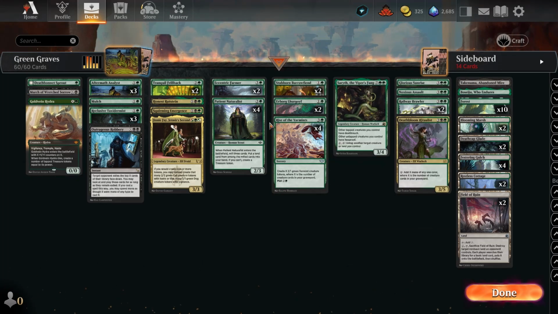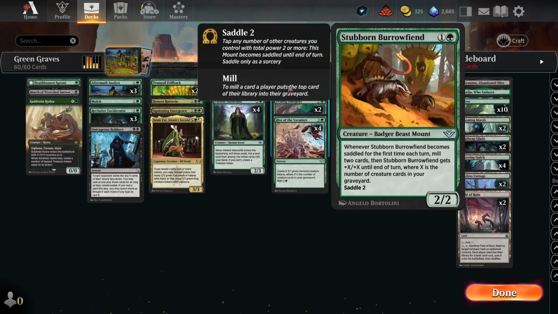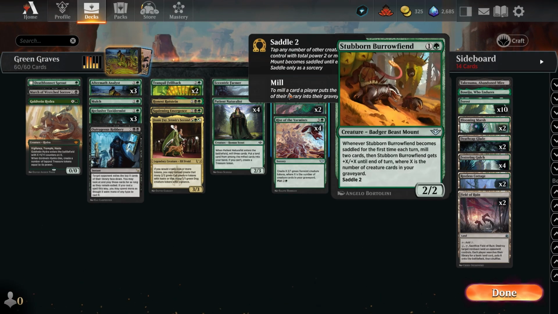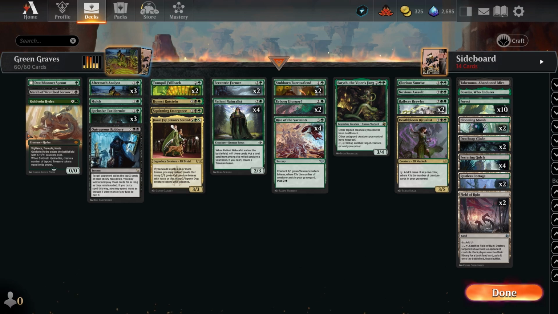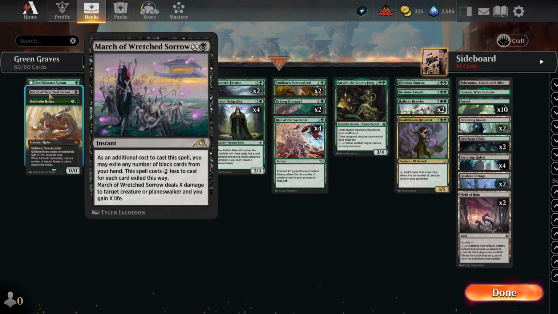Yeah, graveyard hate really sucks, but once you saddle it, it becomes a Lugroof. That's +2/+2, where Lugroof is the number, this is 2 plus the number. And then the Rise of the Varmints, you just make X number of Varmints equal to the number of creatures in your graveyard. So we just got a lot of creature cards. Got a little bit on the small end. We had more Sprouts, but I cut them for other stuff.